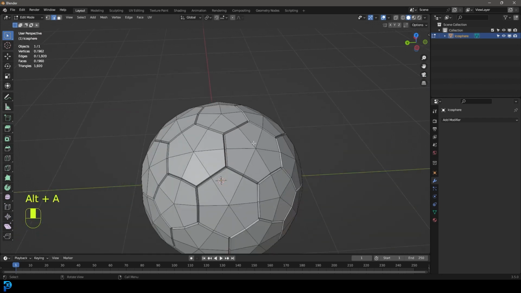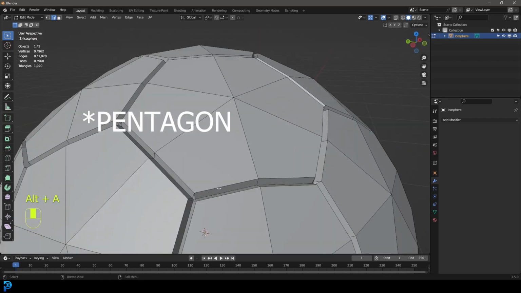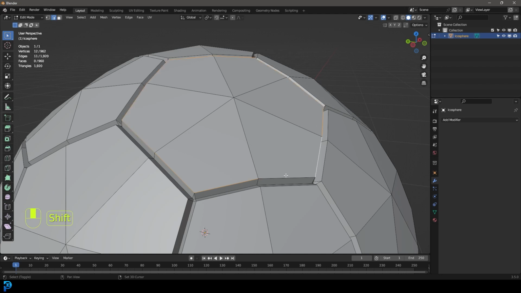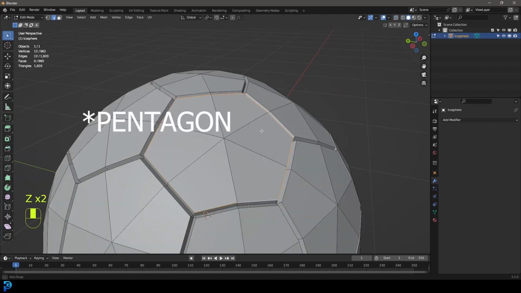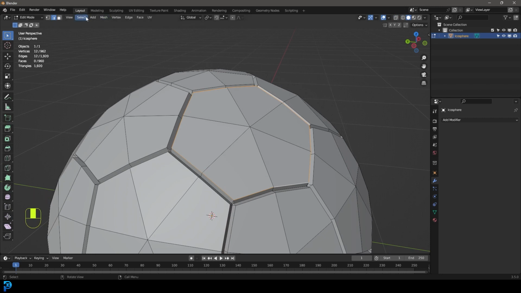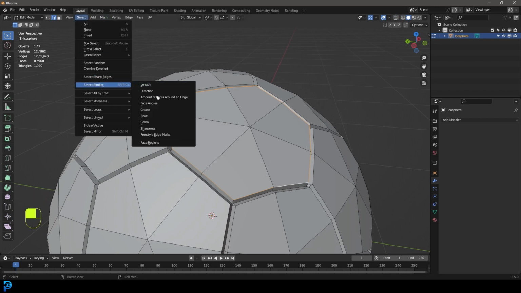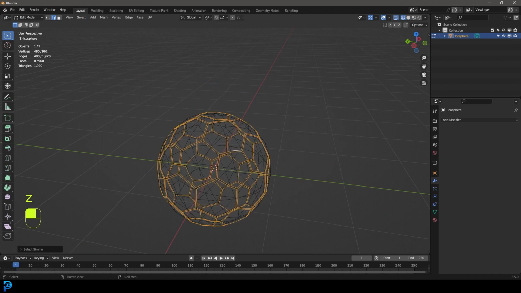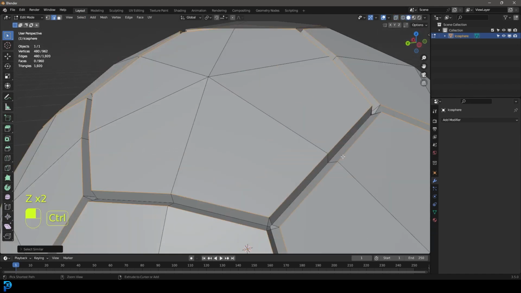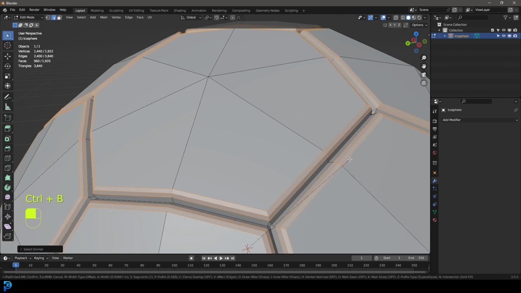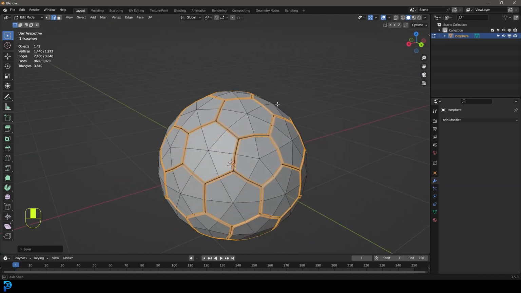What you're going to do then is take one of these rectangles here, hold shift, and go around and select all of the edges on the outside on one of these, like so, just to select the whole hexagon again. And then you're going to go to select, then similar, and face angle again, and this is just going to select the outside bit here. Then you're going to go Control B or Command B, and make a bevel on the outside like so. And then just left click, and now we have added that in.